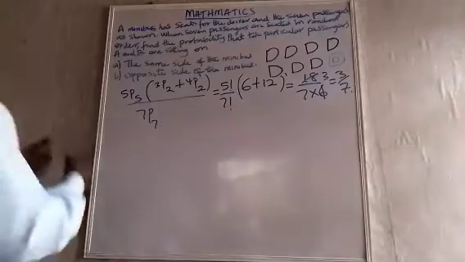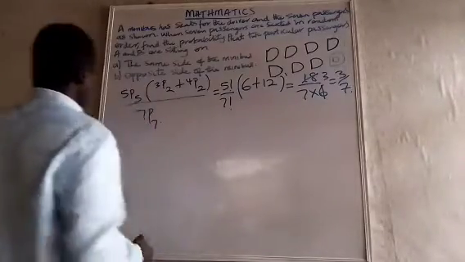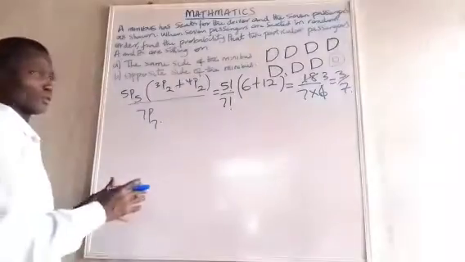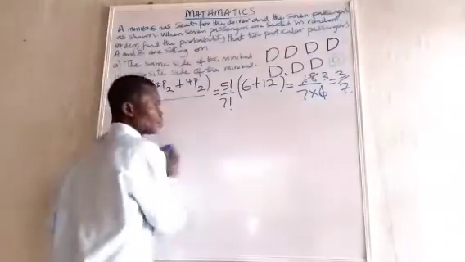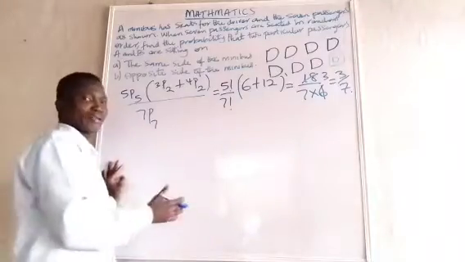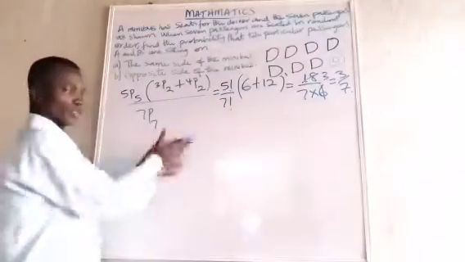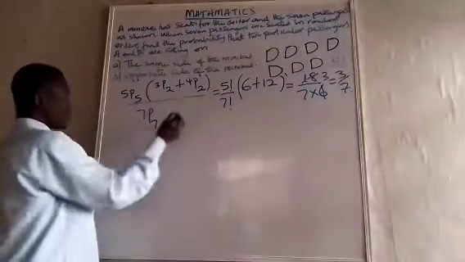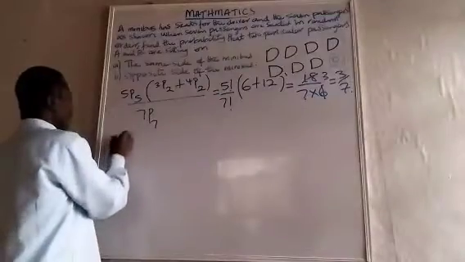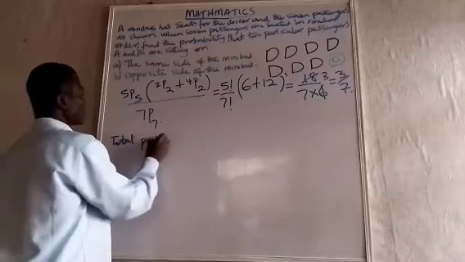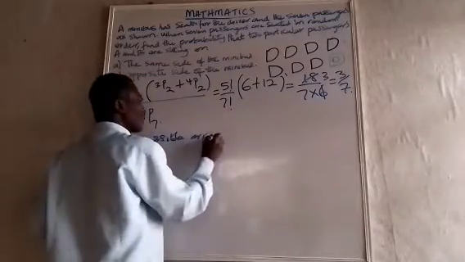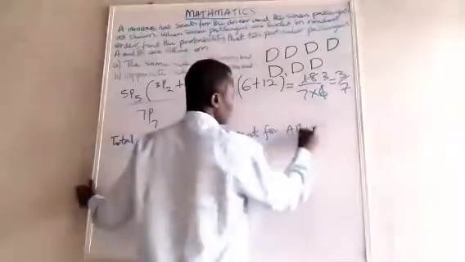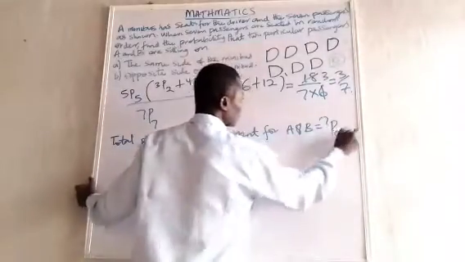Now let's look at it from a conditional probability situation. What is the total possible arrangement for these two? Let's look at it like the other 5 are not existing. Only these 2, because we are considering the position they will sit, either here or here. So if you want to handle it that way, we will say total possible arrangements for A and B will be equal to 7P2.